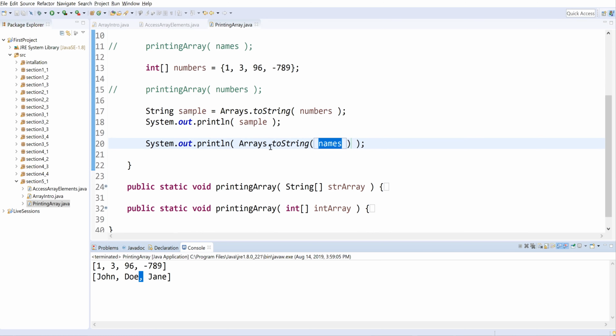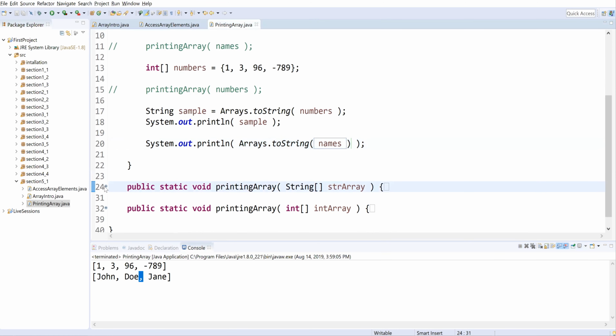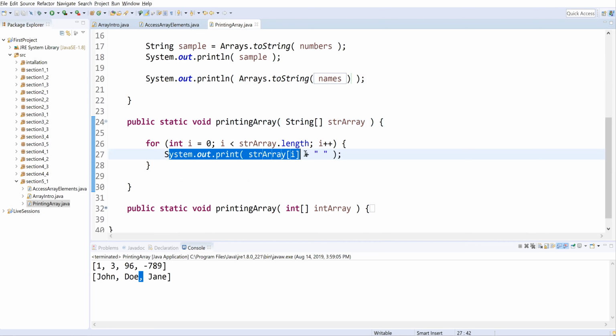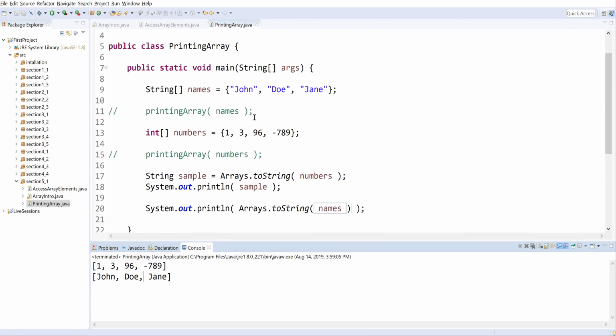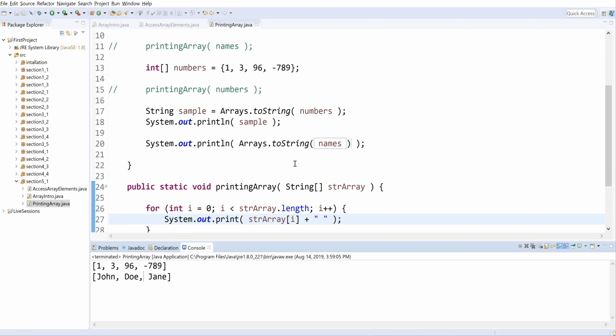You can, again, create your own print methods. For example, in our case, our print method does not do anything, just prints the elements next to each other, separated by space. Look at how Java prints it for you, how arrays class prints it for you. It prints it by opening square bracket before the first element, closing after the last element. And in the middle, it passes, not between elements, it passes a comma and the space. You can recreate this, or you can simply use arrays class methods. In our next section, we will see at least 6-7 very popular, very useful arrays class methods.